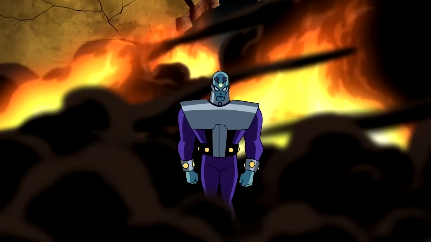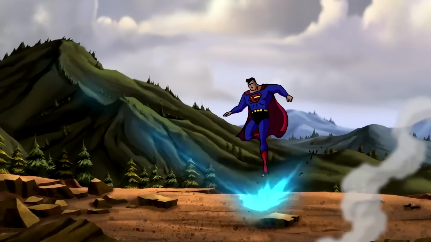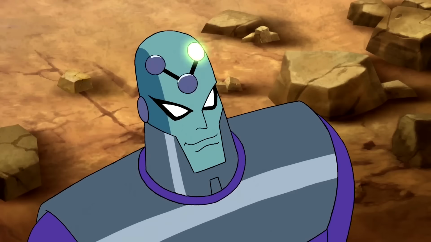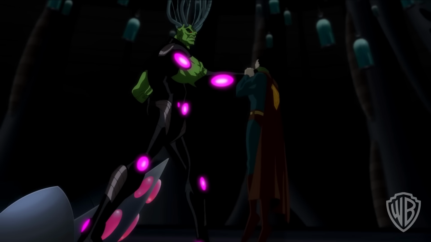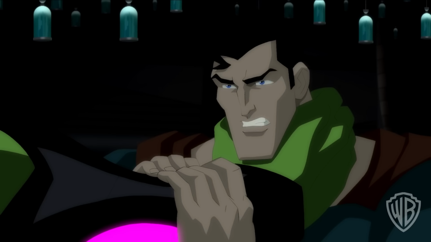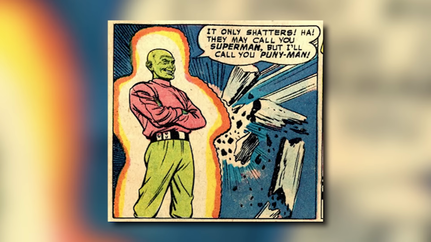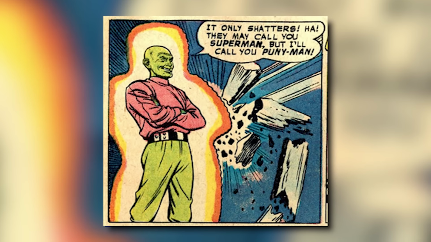Brainiac's mental powers also allow him to possess others, absorb information from other beings, transfer his freaking consciousness, manipulate computer systems, replicate multiple versions of himself, and exert powers to traverse and control space and time itself. Yeah, this dude is no joke, but I'm not done yet. He's also incredibly strong. The exact level varies, but his strength usually rivals that of Superman. He also has a force field belt to protect himself. And of course, he has his shrinking ray, which he uses to capture and bottle cities. Hence one of his nicknames being the Collector of Worlds.